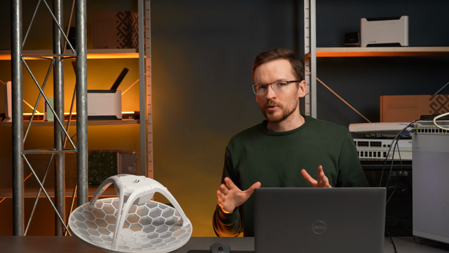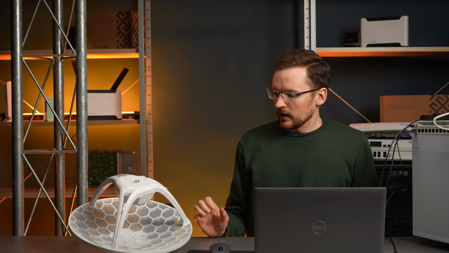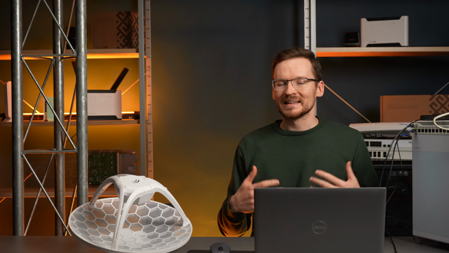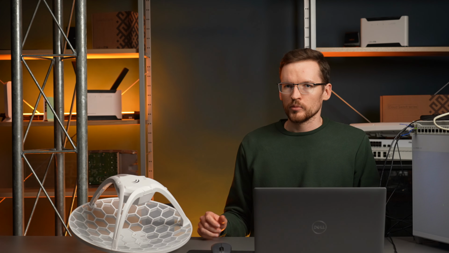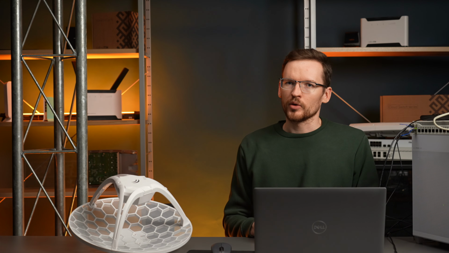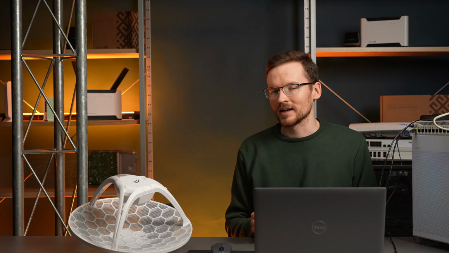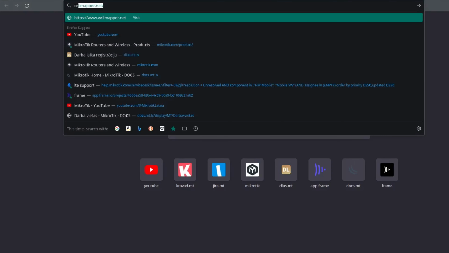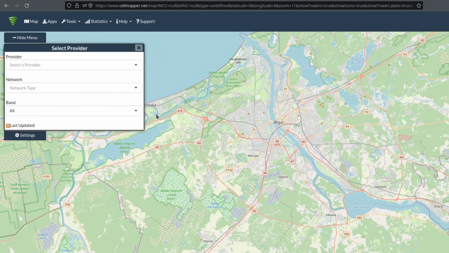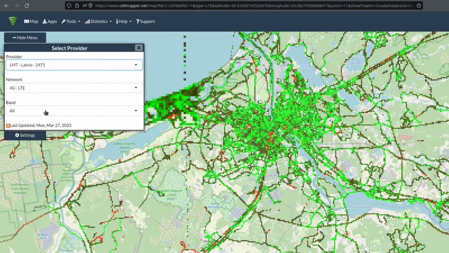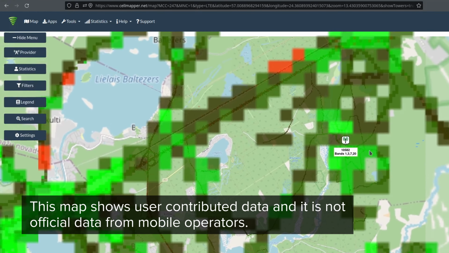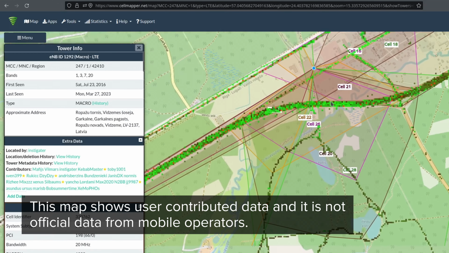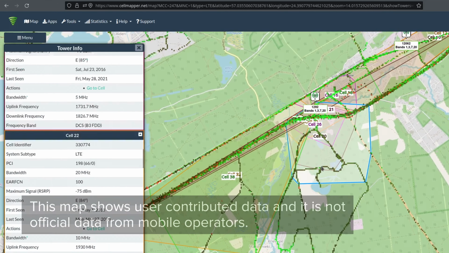Now before you climb on your roof and affix it somewhere, we need to find out which direction it should be pointing in the first place if we can't see our cellular tower already, and we're also going to pre-configure it to avoid having to take it back down when something is not working later. To find out where your mobile operator's cellular towers are located, we can use a free tool called cellmapper.net. On there we just need to specify our mobile provider. And then if we zoom in into any specific location, we can see the nearby towers. And furthermore, we can see the sectors that they cover.